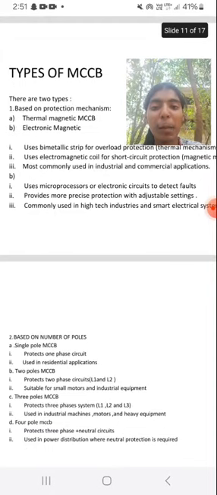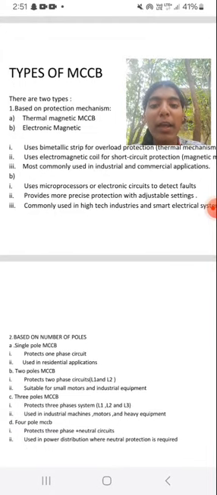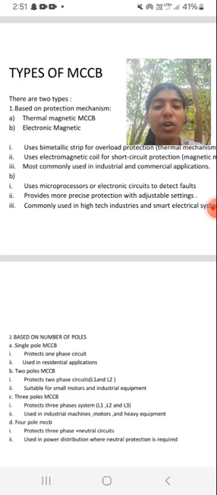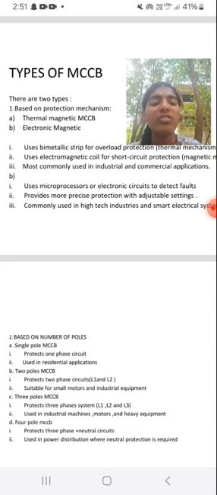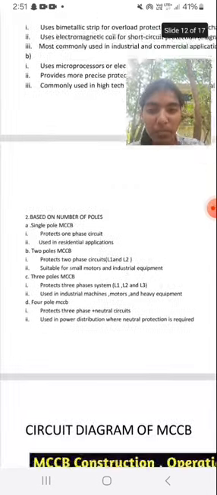Next, electromagnetic MCCB uses a microprocessor or electronic circuit to detect faults, provides more precise protection with adjustable settings, and is commonly used in high-tech industries and smart electrical systems.